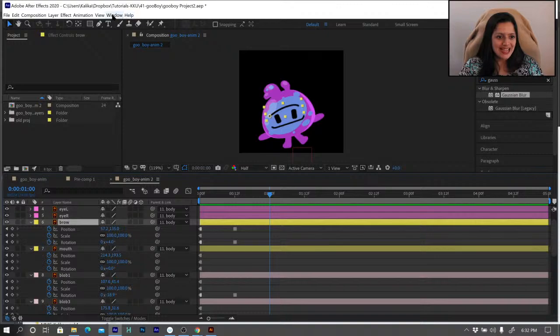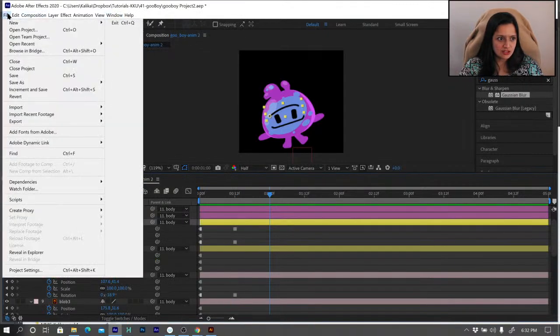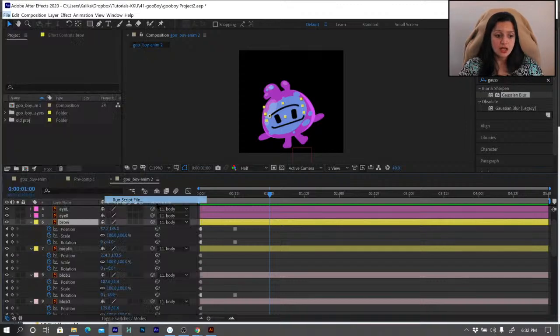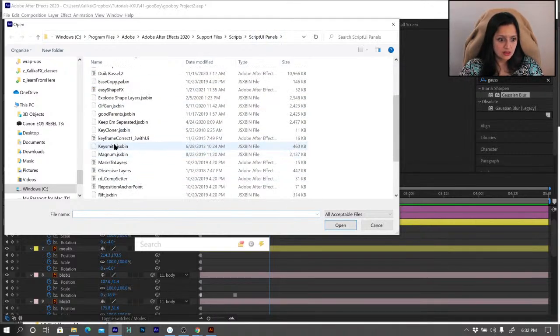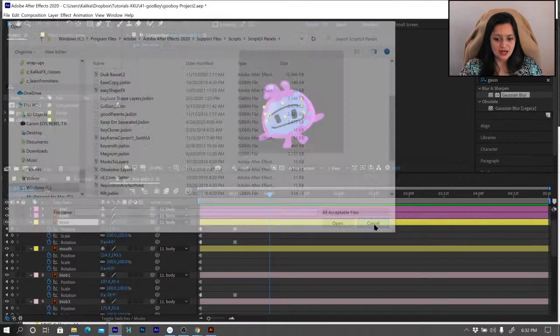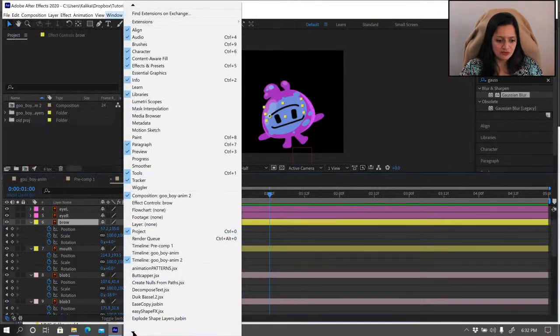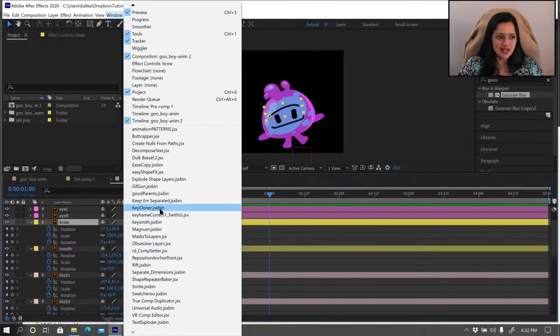Now, if you have Key Cloner, here's what you can do. After you install it, you can install it just by going to File, Script, Run Script File, and just take yourself over there. And it's located inside, well, mine is located inside of Script UI panels. So Key Cloner, be there. If you've installed it properly, it'll show up in your window menu. But if you work for like a major corporation, you know how you have to get IT involved every time? That's why that File, Run Script File thing works so good.